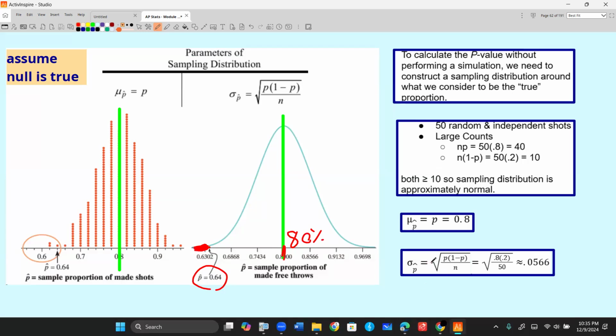And remember the sampling distribution formula, the square root of p times 1 minus p over n? Well, that's the same standard deviation formula we use here. And we use p, the population proportion, because we assume the null is true. Our mean, just like any sampling distribution, is going to be the population proportion, which we are told is 80%. So we have to roll with that. So what does that look like?